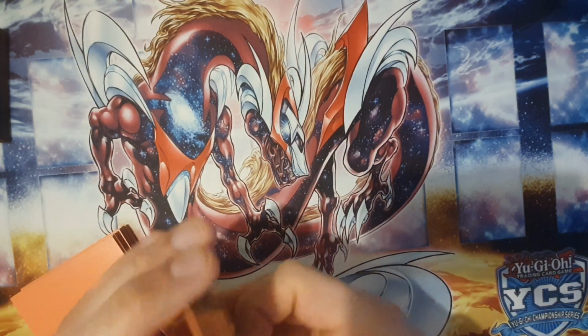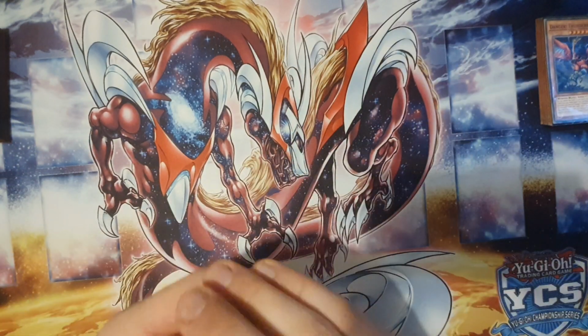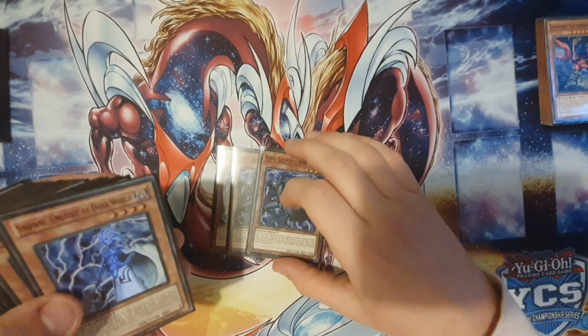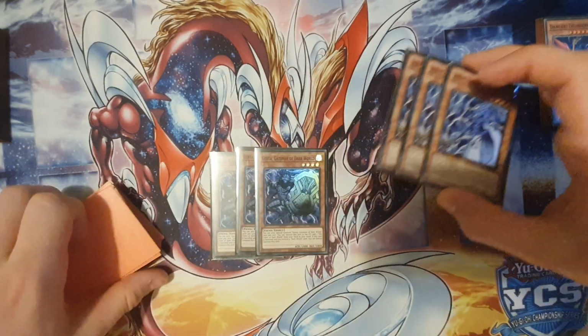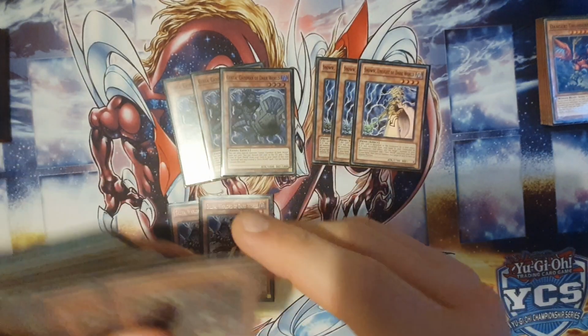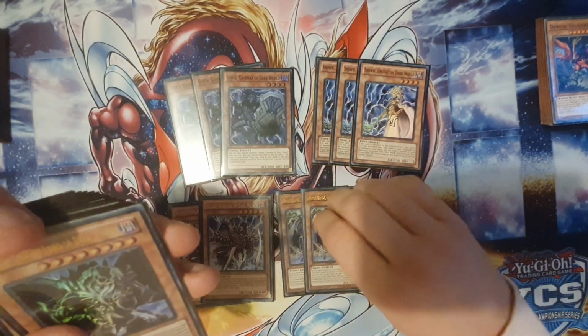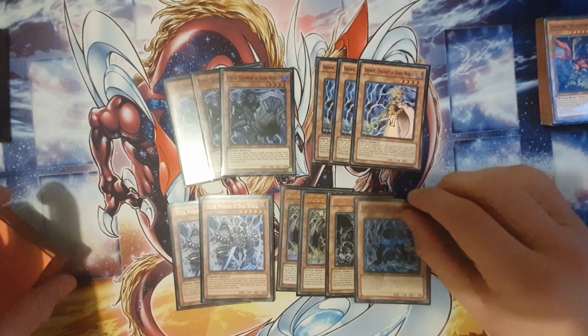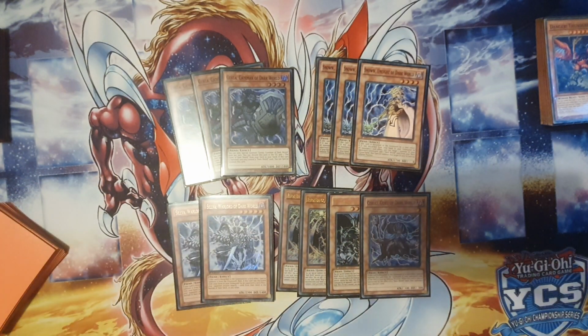Yeah, so Coach King and Saryuja. Darkworld, 3 Genta. I'll just get all the Darkworlds and we'll go through them again. 3 Genta, 3 Snow, 2 Silver, 2 Rainbow, 1 Graphite, 1 Cerulean.